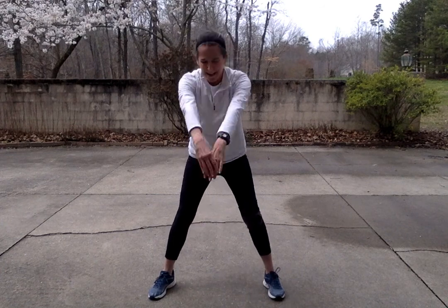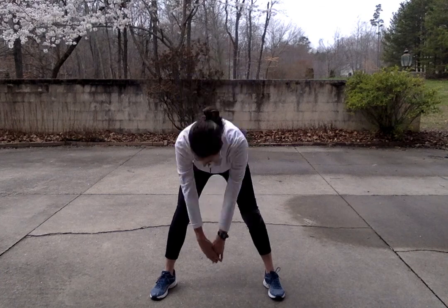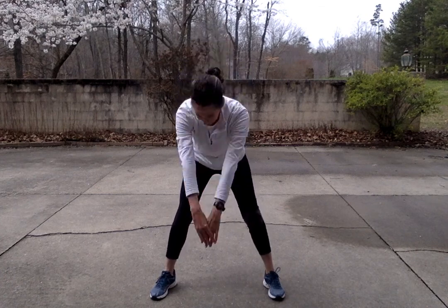Good. Spread those legs apart. Take your hands, and we're going to scoop through our legs. Come on, everybody, and reach down low, way down low. Come and play with me.